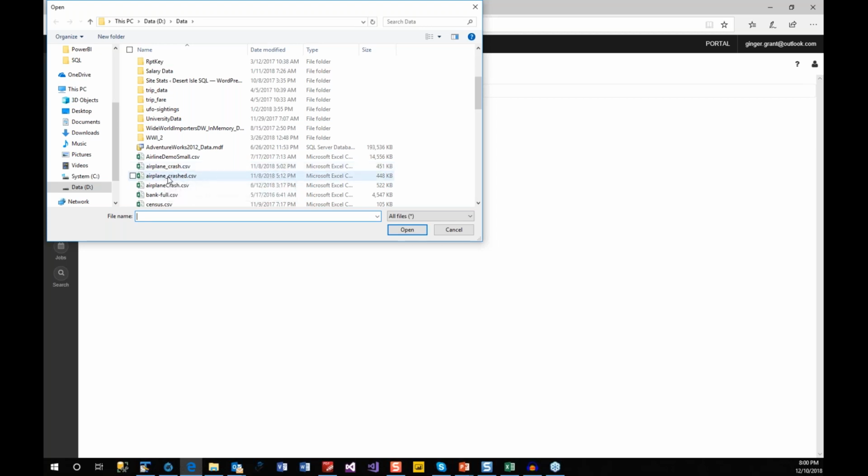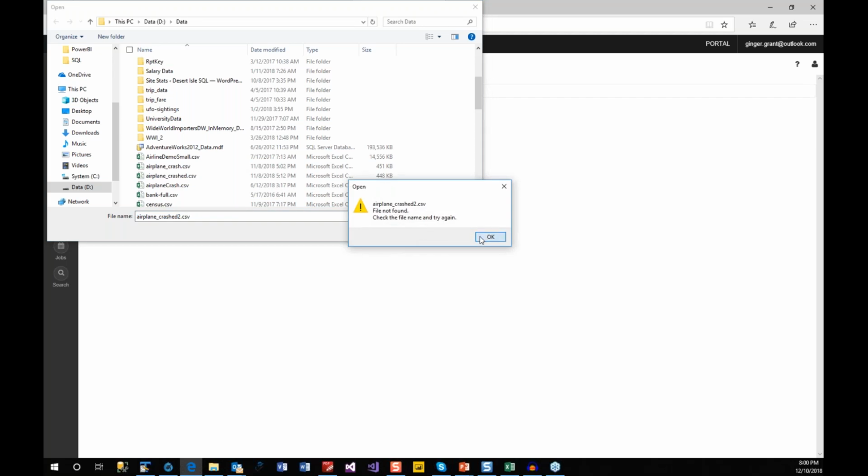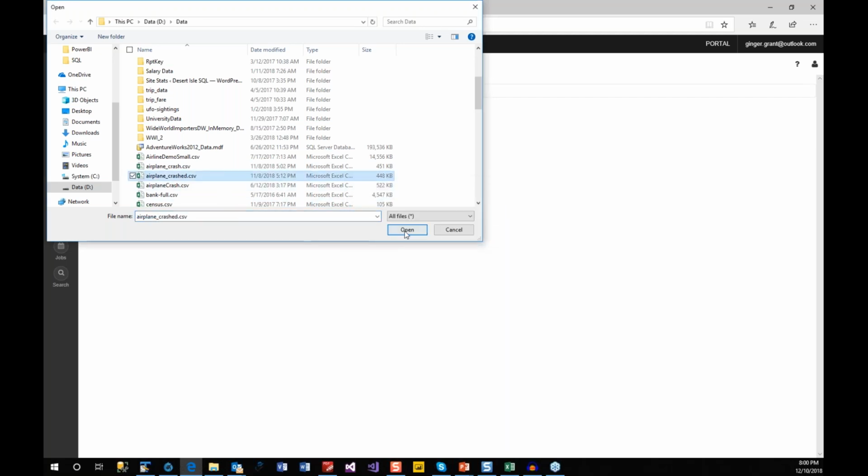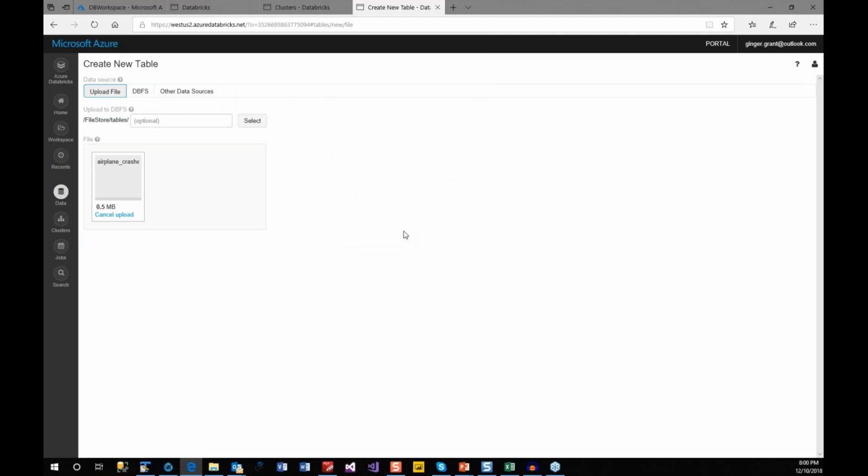I was doing some analysis on what airplane crash data looks like. So I want to make sure I don't have this one up here, so I'm just going to put a 2 after it. File not found. I'm going to go ahead and open this one, and it'll upload my file to airplane crashed CSV.